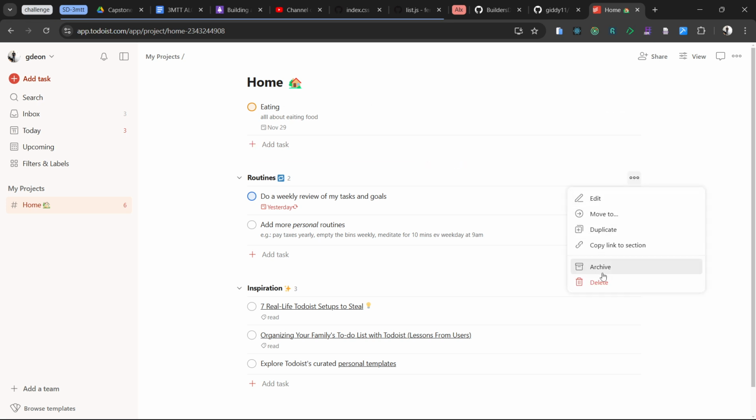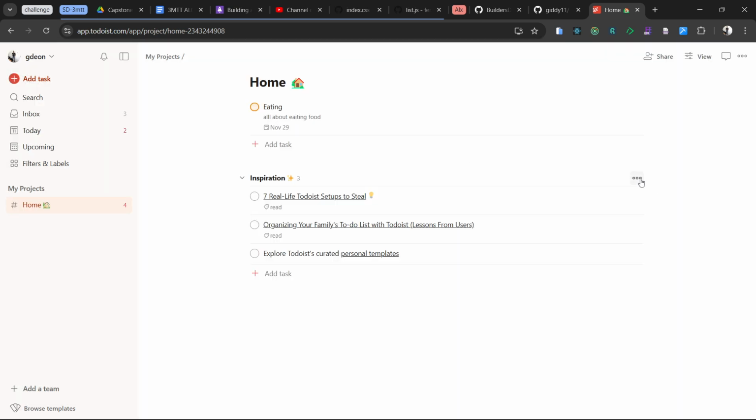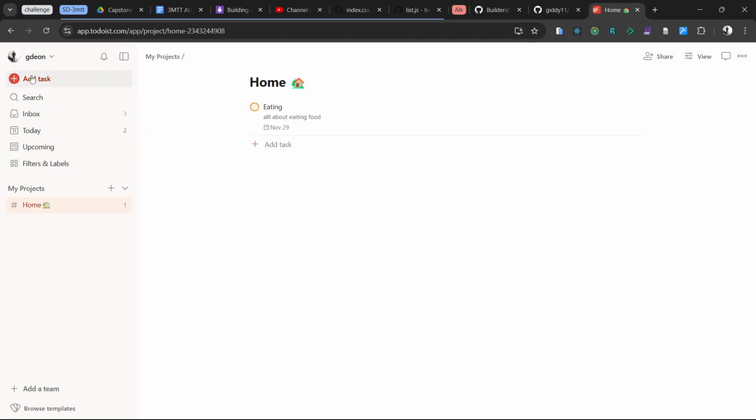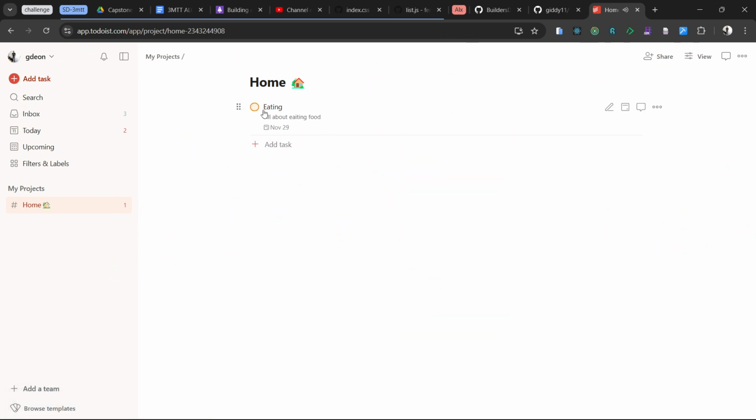All these routines, I don't need it. Archive, inspiration archive. So this is what we need, right? For every task, you can update.